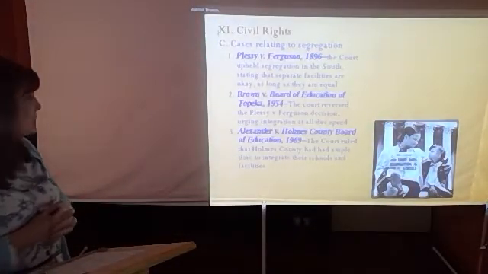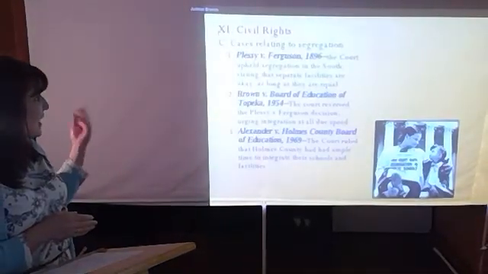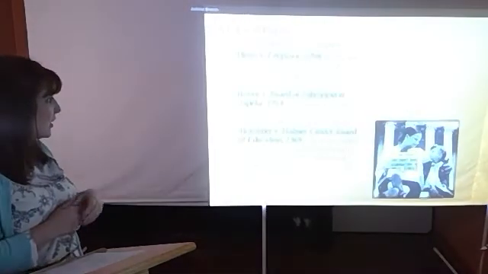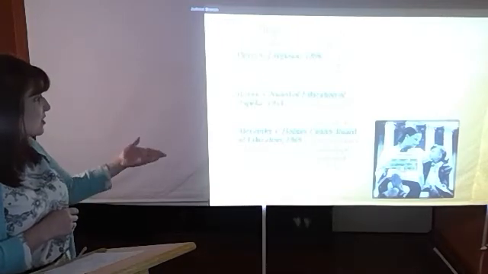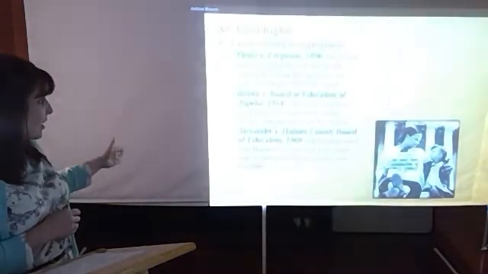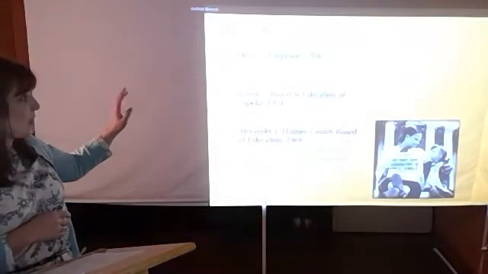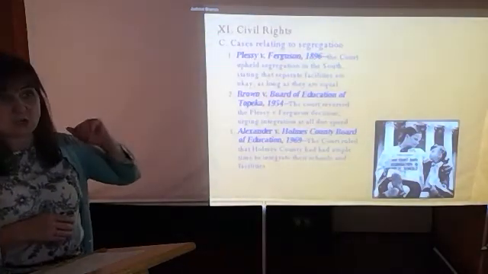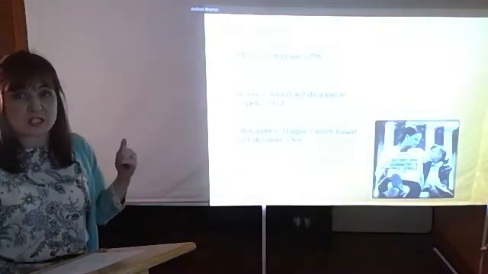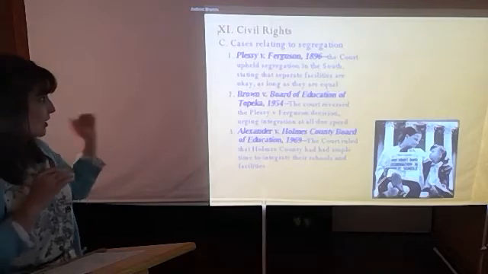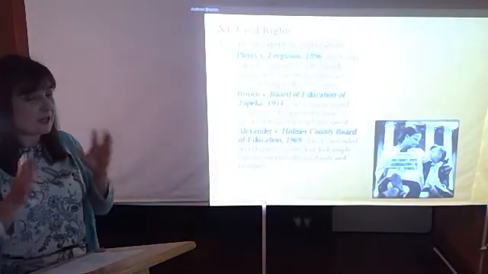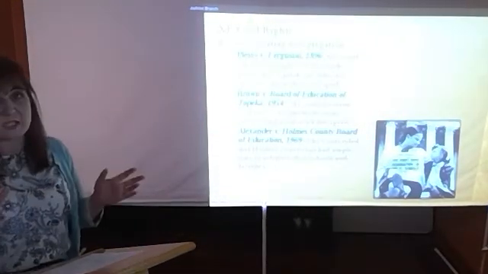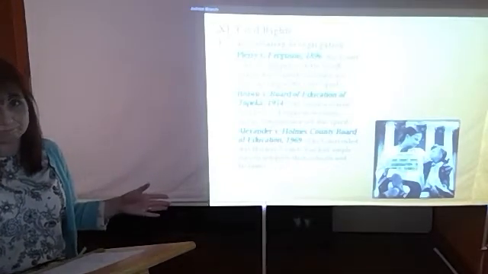Some cases that deal with segregation, you have Plessy versus Ferguson in 1896. And this actually upheld the segregation laws in the South, the Jim Crow laws. Then you have Brown versus the Board of Education of Topeka in 1954. And this decision reverses Plessy versus Ferguson's decision. Plessy versus Ferguson said separate but equal was okay. So it said that races could be segregated into separate places as long as each of those places was equal. Now, they never were equal, but according to the court in that case, they could be made to be separate as long as everything was equal. Brown versus the Board of Education of Topeka in 1954 says separate but equal isn't possible and it's not legal.